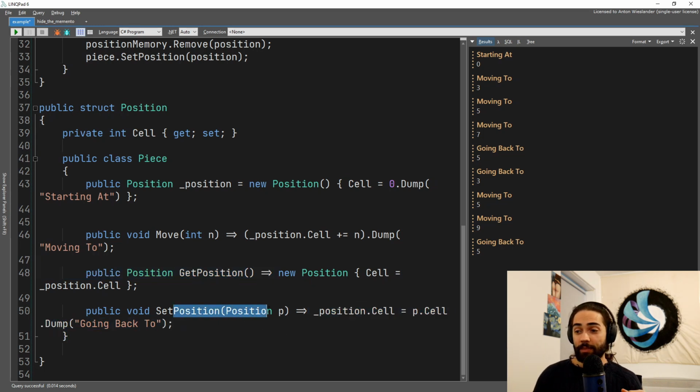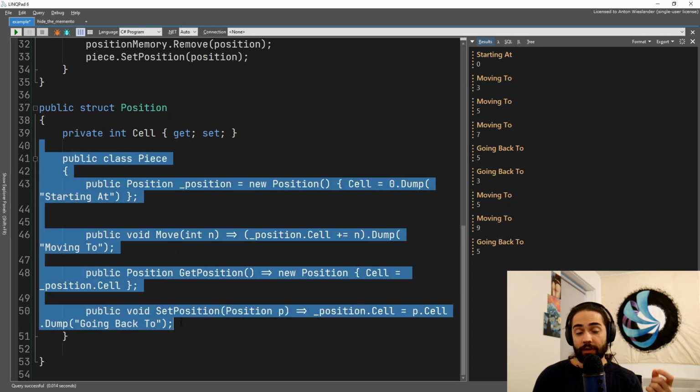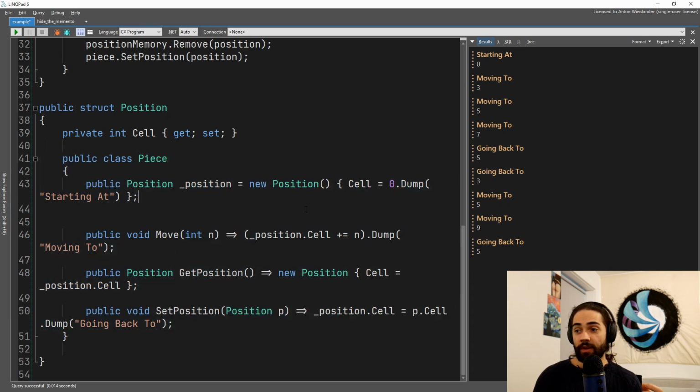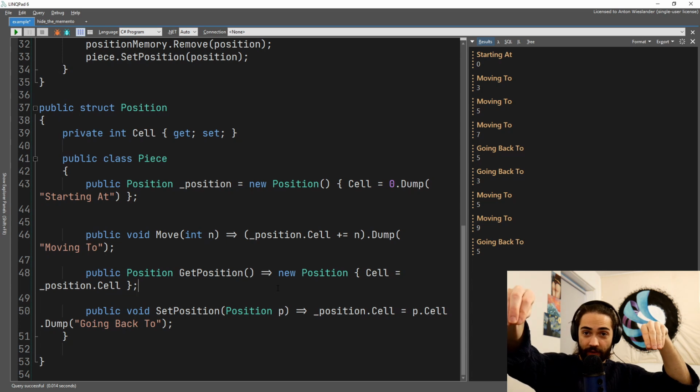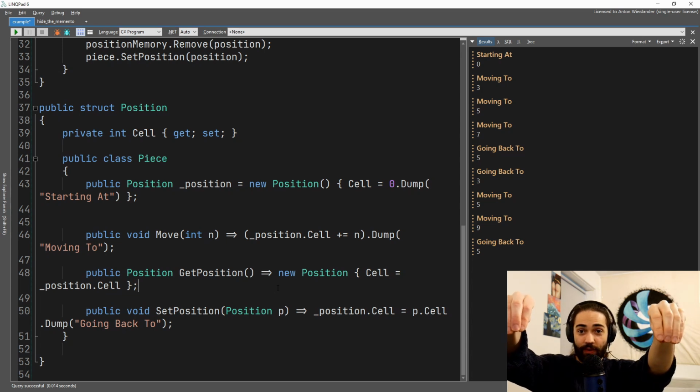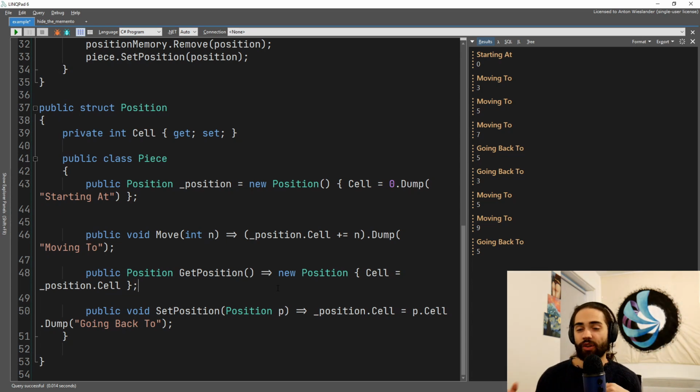In setPosition, we take the position that has been supplied and we just assign the value here. Whatever position is supplied, whenever the piece is created, we get a new position. So I do not assign the reference of the position to the internal state, to avoid memory sharing. If I take the state that I have saved and inject it into two different pieces, and I start moving one piece and the second piece starts moving alongside it, that's not a good implementation.